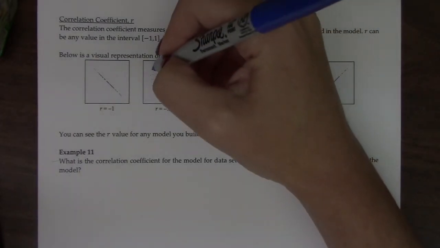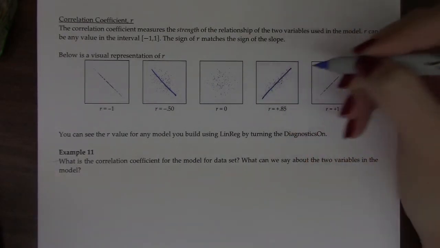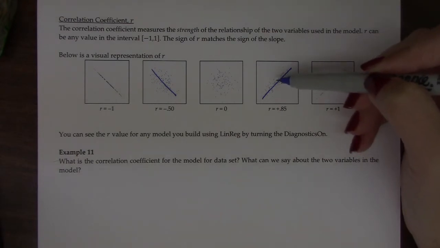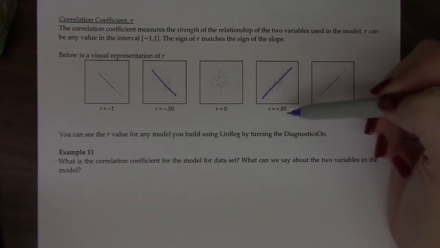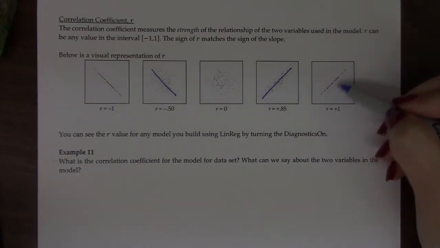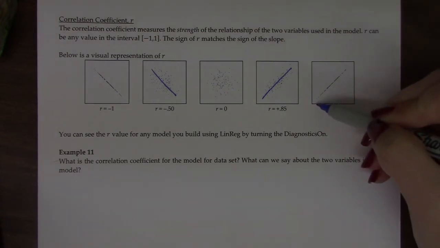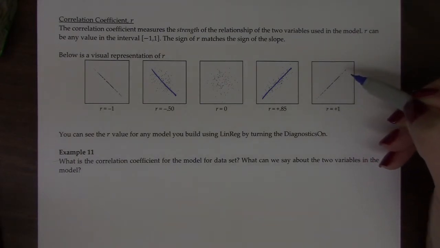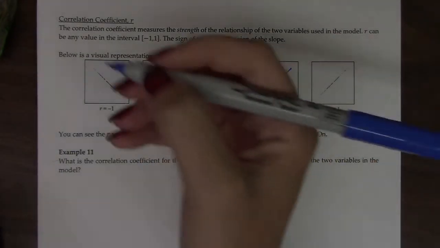So here, if we were to have a line of best fit, it might look something like this. Here, our line of best fit might look something like this. And you can see the data points here are a lot closer to the line than they are over here. And so that would indicate a stronger R value. And then on the opposite extreme of the spectrum, we have an R of +1. And that, once again, is a perfect positive relationship. So every single data point is already linear. It's very rare that you ever get things that are perfectly correlated.